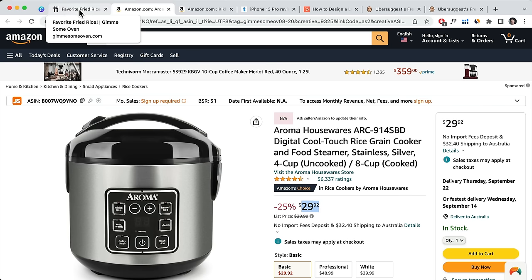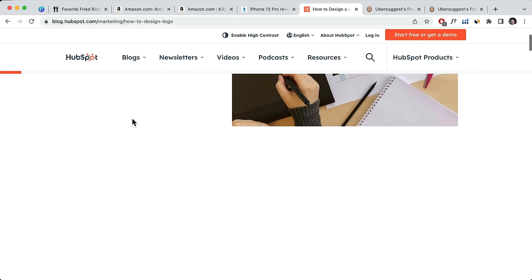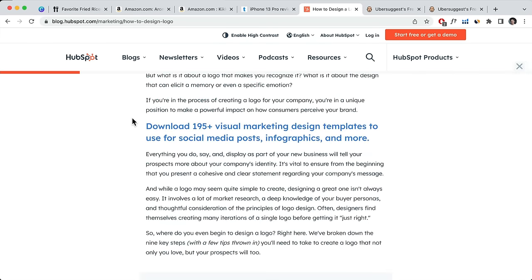If you're a service-based business, you might write an article, for example, how to design a logo. So if you were maybe a web designer or a graphic designer, you might write content like that and people might follow that article and decide that instead of making it themselves, maybe it's too hard, they might want to hire you, okay? So that's going to be the main purpose of it.